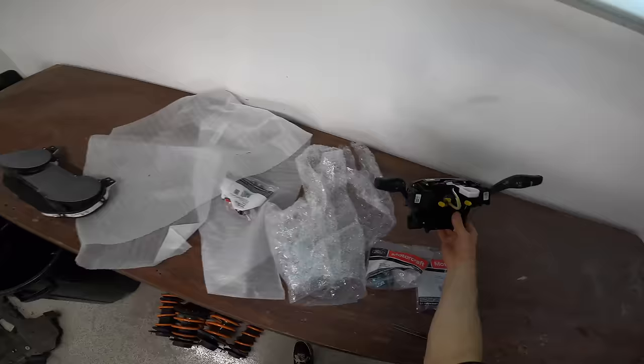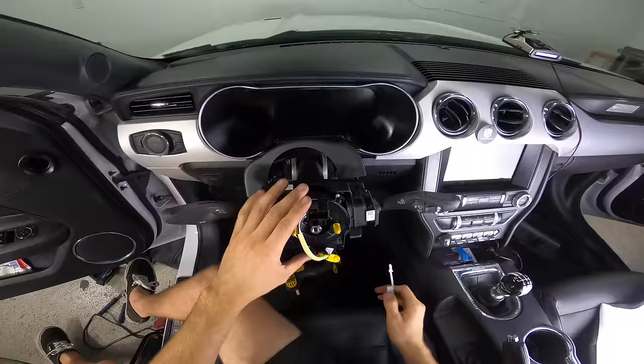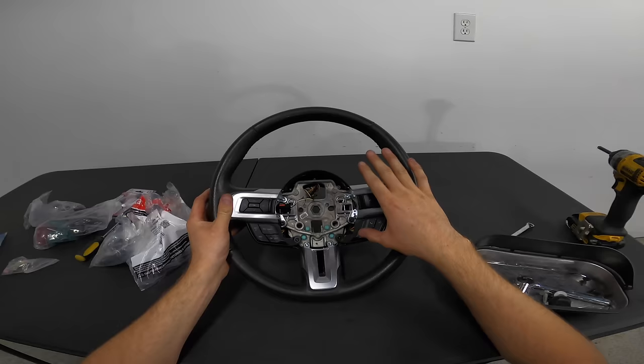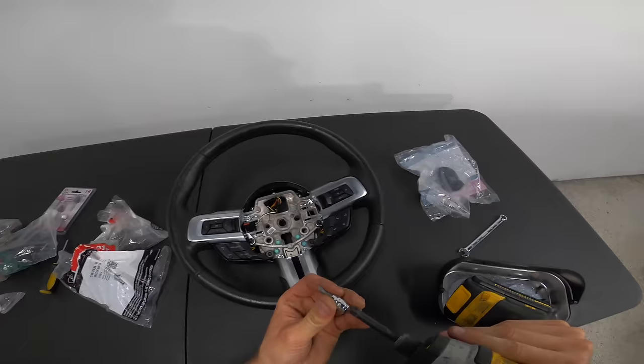Grab our new clock spring. Plug our wire in. Plug this in the back. Get center. Now it's time to do some surgery on the steering wheel. Cars 2018 and over are only changing buttons on the right side. If you have 2015 to 2017 like myself, then you're gonna be changing buttons on both sides. We're changing the volume to over here. So what we're gonna do is go ahead and take our T20 Torx and remove this guy over here.